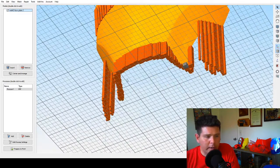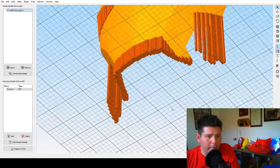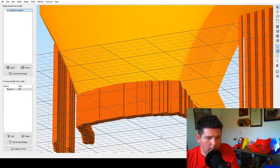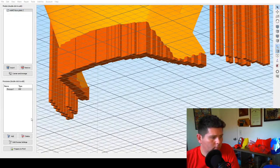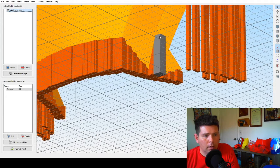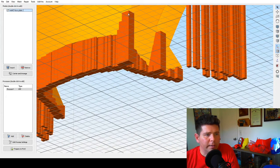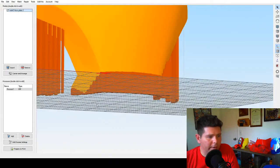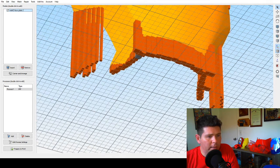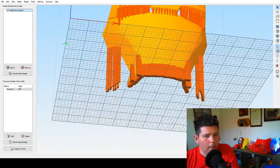Now, you can absolutely stop right here, and you might be fine. But what I've noticed is that anything that doesn't have a lot of contact with the bed, you want to reinforce it. So a trick I've developed is I add a pillar that goes up the side on a curved surface, and it gives it a little bit of scaffolding, something to hang on to while you're finishing, while you're building up more of a baseline, and just making sure that it's got something to anchor itself to for a second. Okay, and across the front wouldn't hurt, and these pop right off.